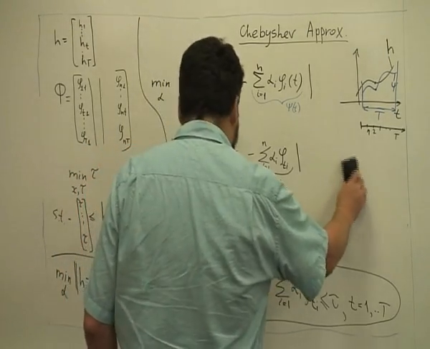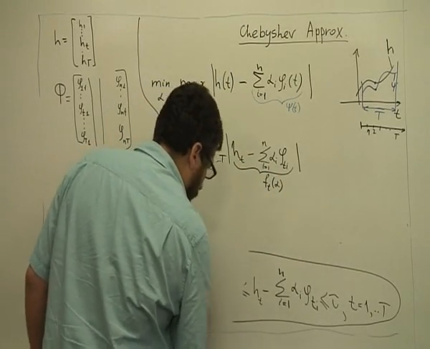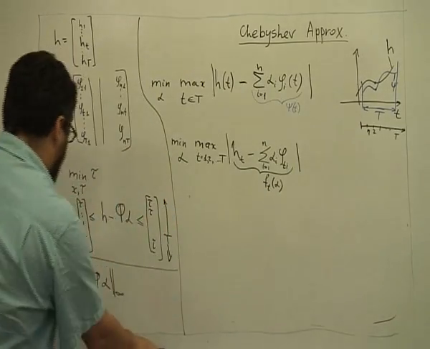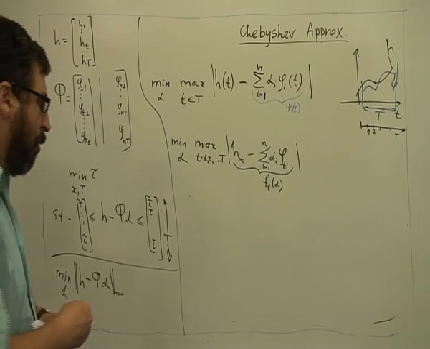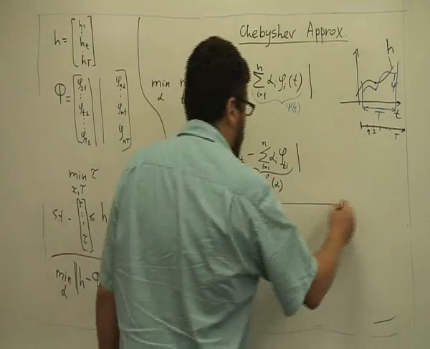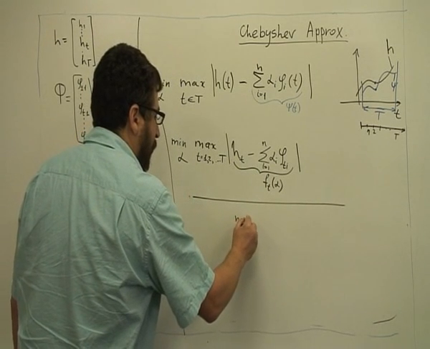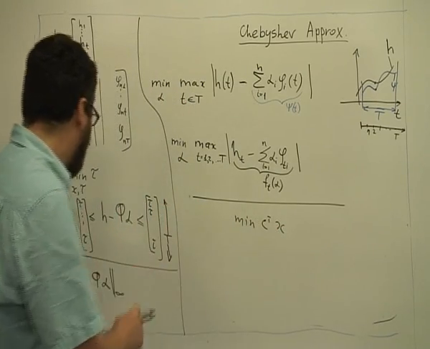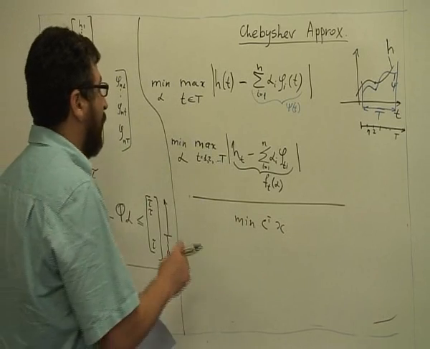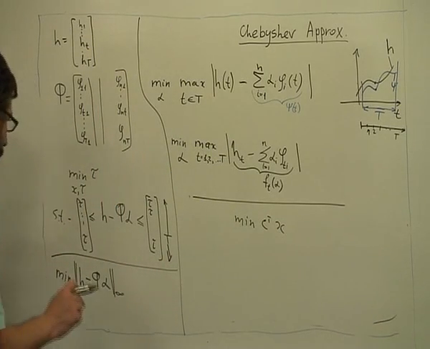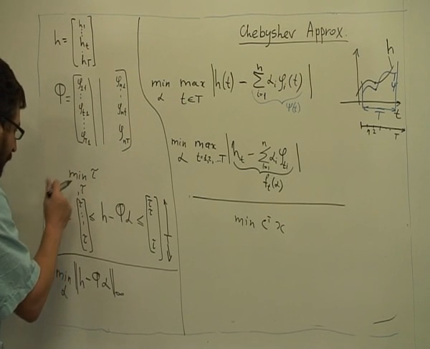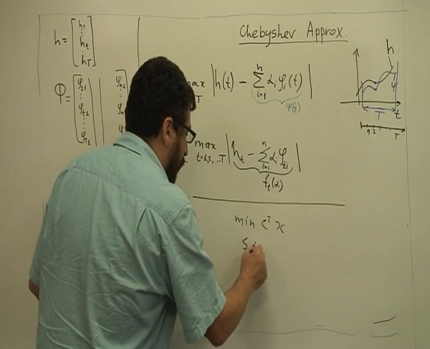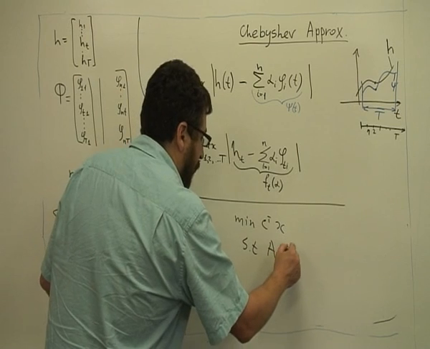I only suggest you think at home how to express this linear program in a more convenient way. What we are used to in linear programming is: minimize some c transpose x. It's some general x. It's not related directly to what we have here. Sorry, we didn't have x yet. Here it is alpha. Subject to Ax greater or equal to b.